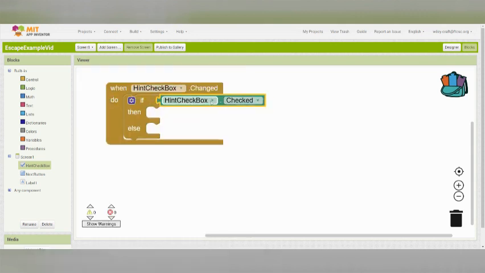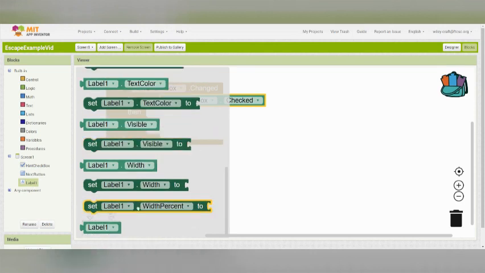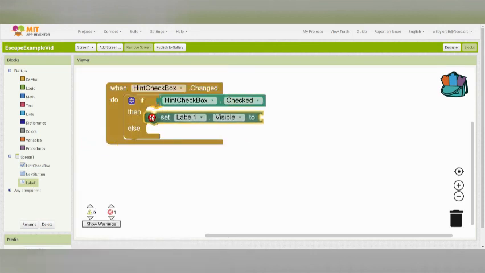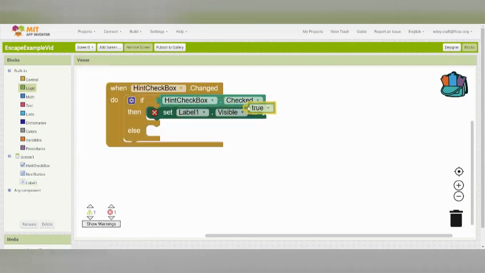So is the checkbox checked? If it is, that's my then, my true, then I want to show that label. So I'm going to set my label visible to, and then my true is here in my logic. My label is in my label drawer, my label visible is in my label drawer, and then my true is in my logic drawer.